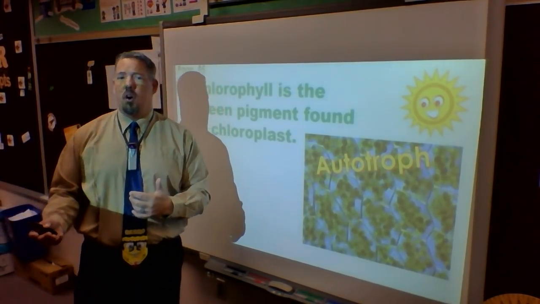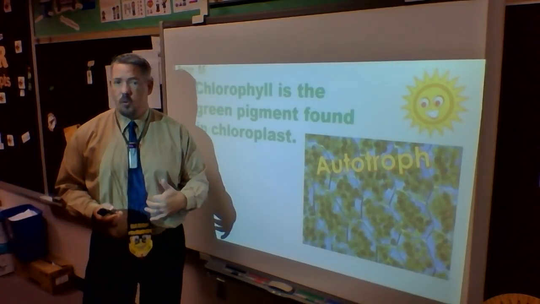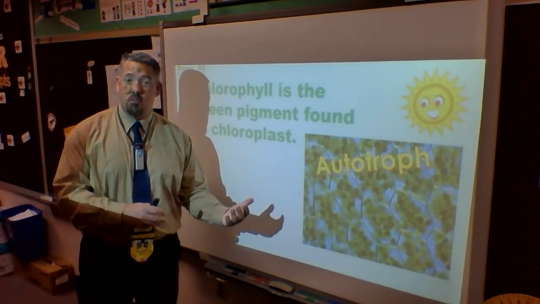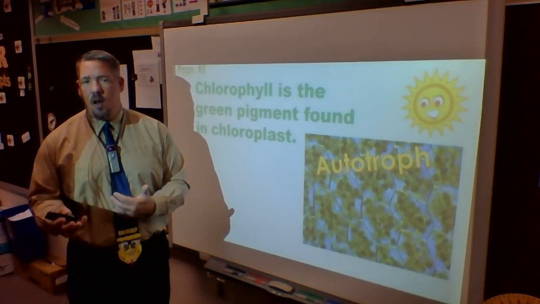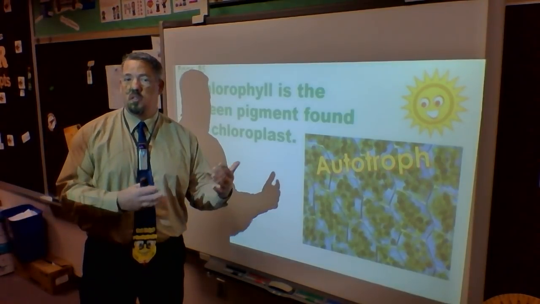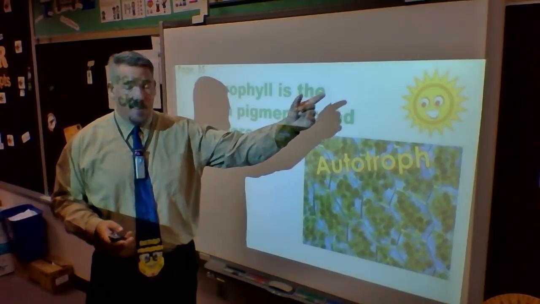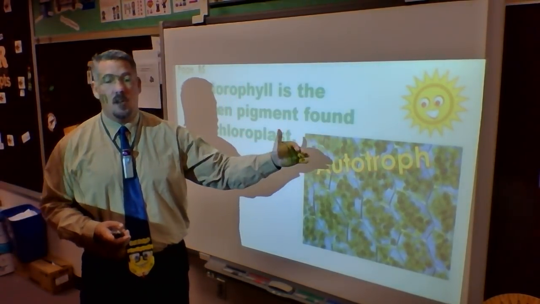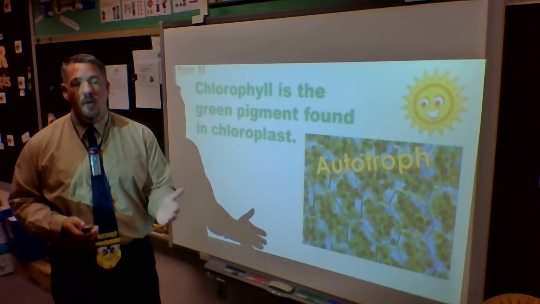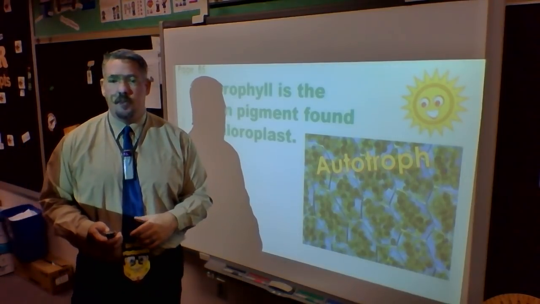When we get a little further in our book and in the next book, they're going to also refer to them as producers, meaning the same thing. An autotroph is a producer. It produces its own food. The beginning of any food web and food chain, though, is the sun that then gives its energy to the autotroph, or the producer, which then is going to go through photosynthesis.